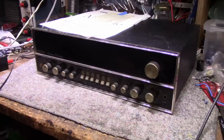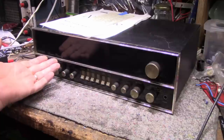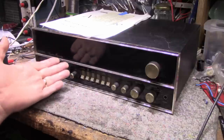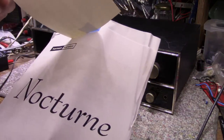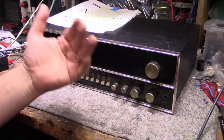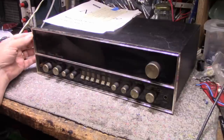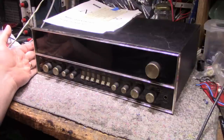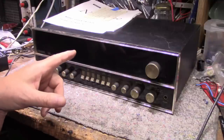Okay, here it is on the bench — this is the 720. They also made a 520, and there were a few others: a 230 and a 320 or 330 I think. This line of receivers is called the Nocturne. It featured a black face with blacked-out glass that only lit up once you powered it up. It's a fairly dated unit — I'm guessing mid-60s — and I had a little peek inside already and it looks a hell of a lot like my SR 600.